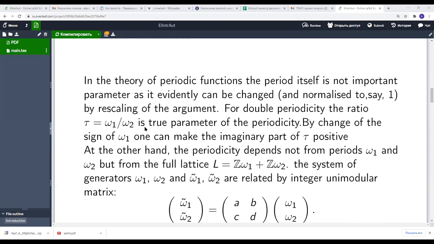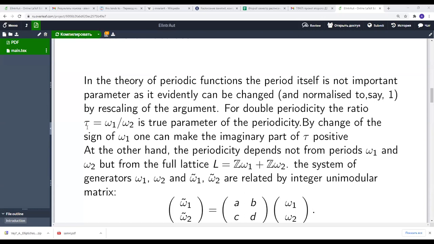And so the study of these phenomena led us to the notion of automorphic objects. We can think that we choose two periods, omega one, omega two. So traditionally, again, in this science there are a lot of traditions, we take a ratio. So it leads us to two periods, tau and one.